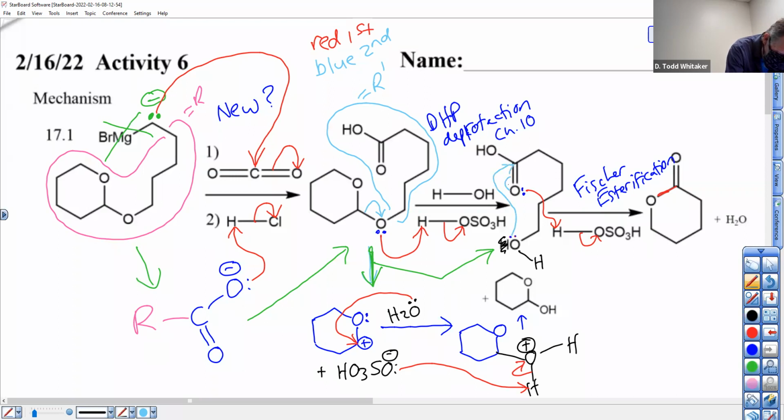Sigma, pi becomes sigma. No, stop. Pi becomes lone pair. That'll neutralize the oxonium. Let's go here. Oh, sulfate ion you just made, right? So I'm going to draw an organic product there and sulfate here.